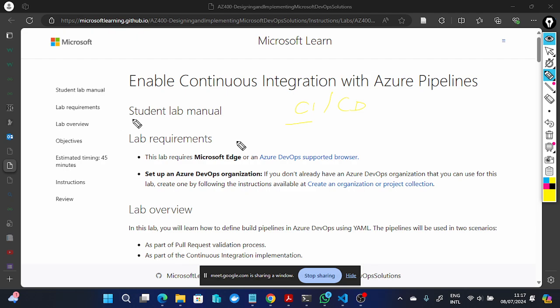Then we have continuous delivery. This is where we create some sort of artifact, and we do a build of the whole source code. When we're creating the artifact, we call that continuous delivery.